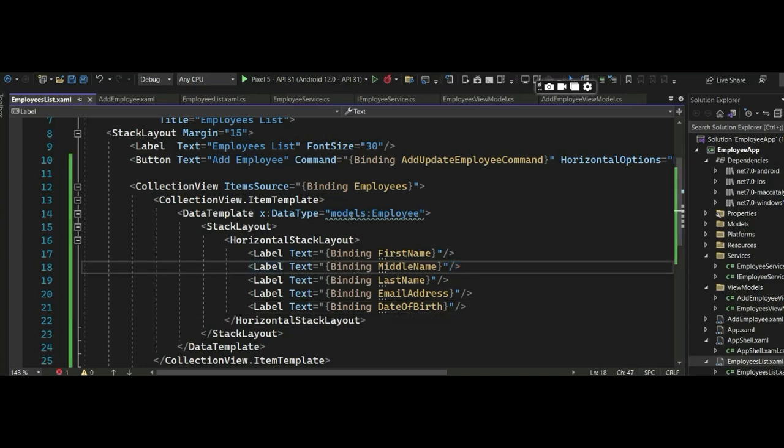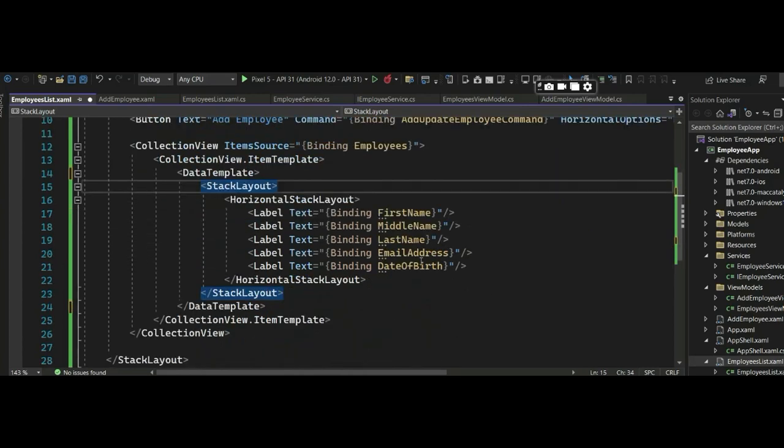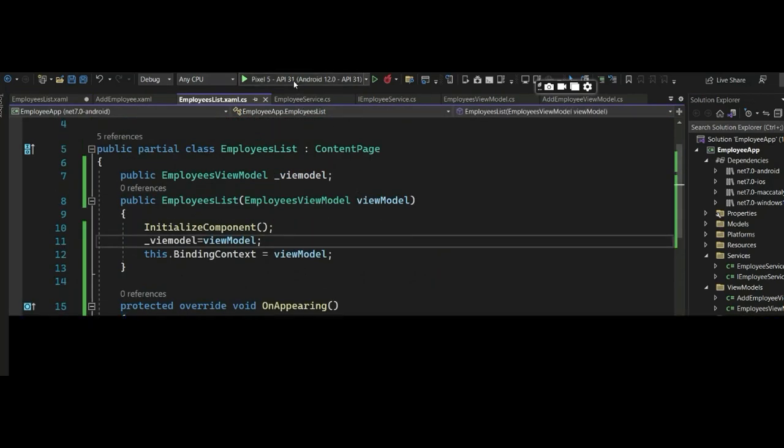So all our values will be shown here. You can leave this, you can remove this. So if we launch our app, we expect to get those data.